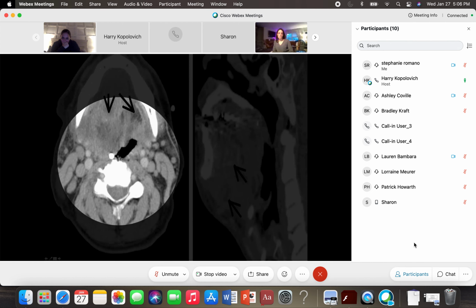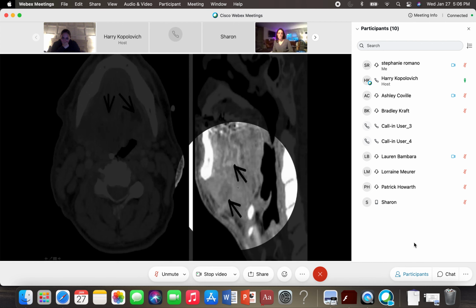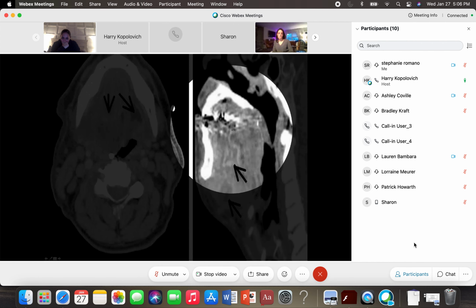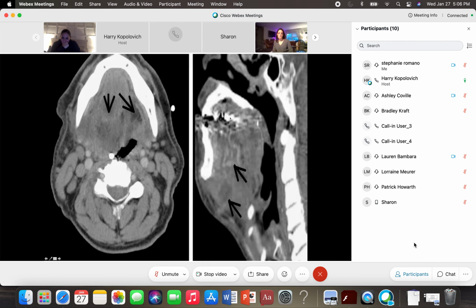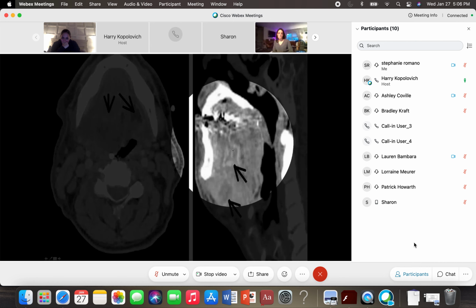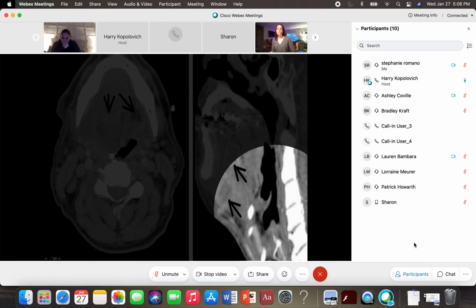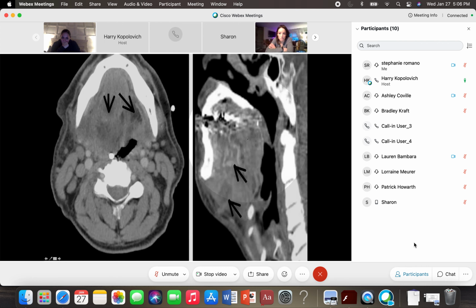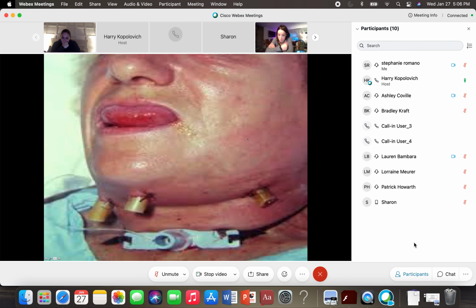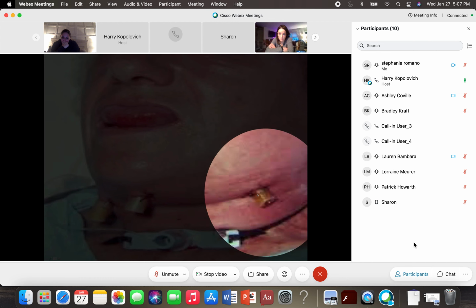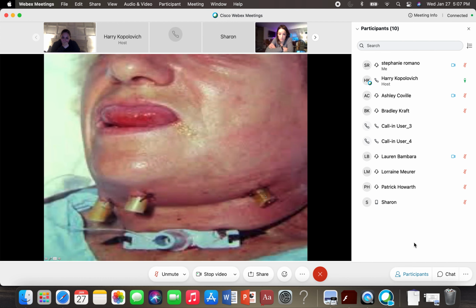As you can tell, it's almost completely occluding the area where the vocal cords are. And this is it just on the sagittal view. Just imagine, looking at this, you're going in to intubate the patient. All this infection is potentially occluding your view of the supraglottic and then of the glottis entirely. That's why really early intubation is super critical. This is what the patient looks like with widespread debridement. What you're seeing here are red rubber tubing, and this patient could not be intubated orally. We wound up having to do an emergency tracheostomy, which was a life-saving procedure in this particular case.